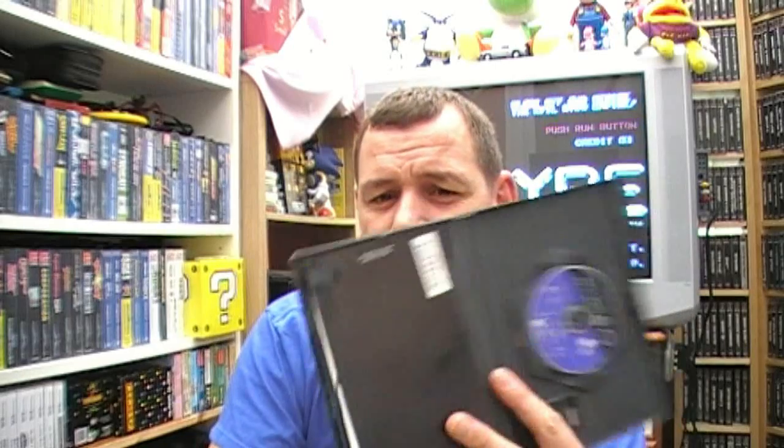So I picked up Harry Potter Quidditch. I got this off Andy, PS1 fan. He sent me the platinum version, I hope, I haven't checked yet. This is missing the manual. Yeah, it's missing the manual. I'm pretty sure the one Andy sent me had the manual. It was platinum, but the thing with the manuals and the discs doesn't matter. So I'm hoping that's kind of a bit of an upgrade, if you like.